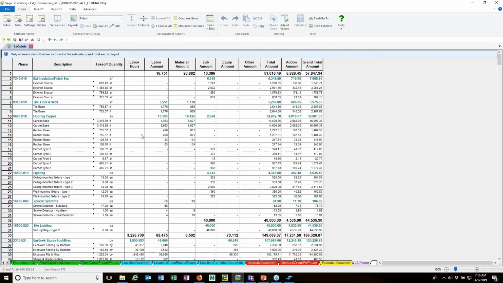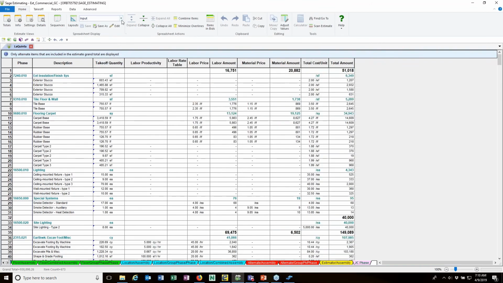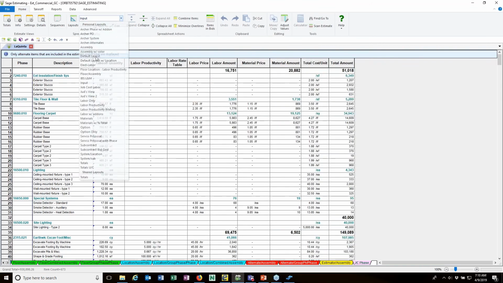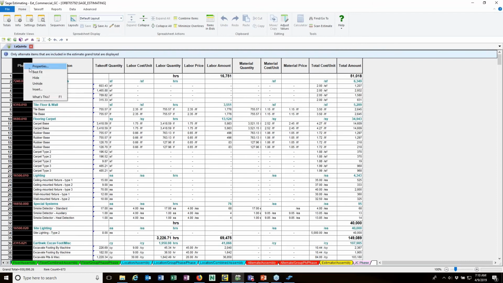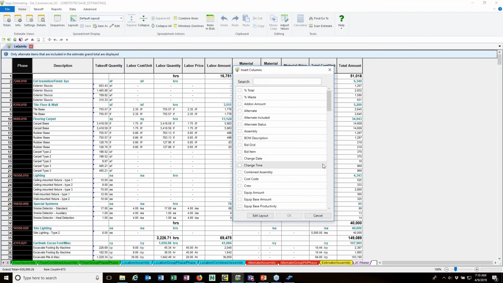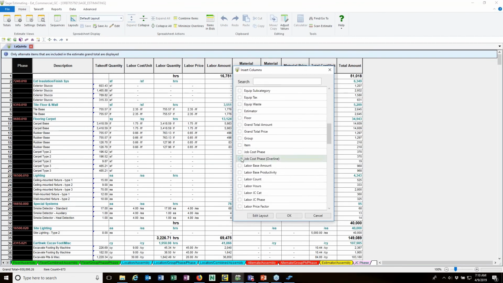If I click this one, now I need to select a layout that has job cost phase. Well, I don't see one, so I'm going to just insert the job cost phase. Job cost, there it is. And I'm going to select that one right there. Click OK.